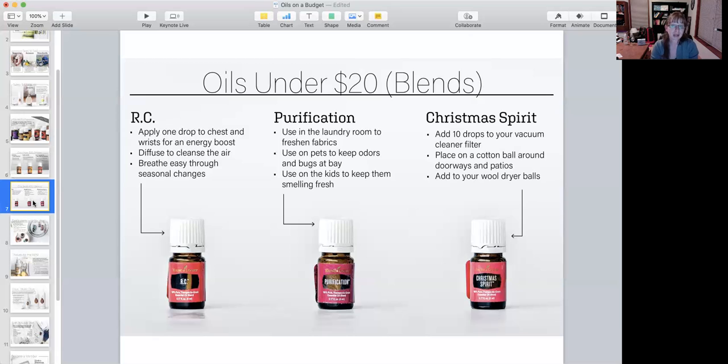So our last blend that we're going to talk about tonight is Christmas Spirit. It's one that we just got done talking a lot about on the From His Abundance page. It's one that pretty much every oiler loves to have that time of year because it is instant Christmas in a bottle. It's a combination of orange, cinnamon bark, and spruce. It'll help promote feelings of peace and joy, and it's definitely worth using all year long. I personally like to diffuse it a lot of times in July just to get that feeling again.